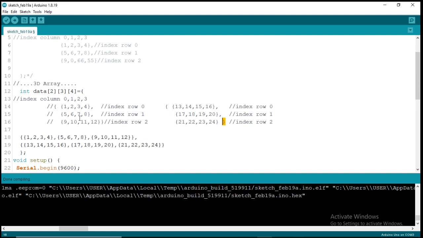So either you initialize it like this or you initialize it like this. I think this one will make more sense. That is why I put it down. You can see this is the opening and this is the closing, showing that this one now is one pattern of array, while this one is one pattern of array, making it 2 arrays. This is the first array.